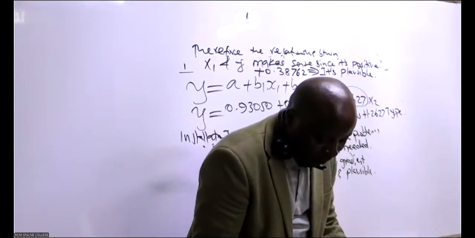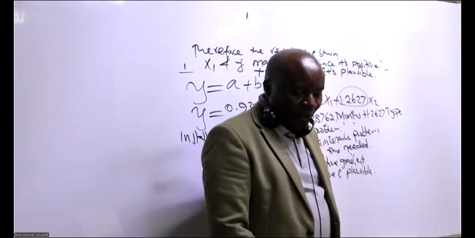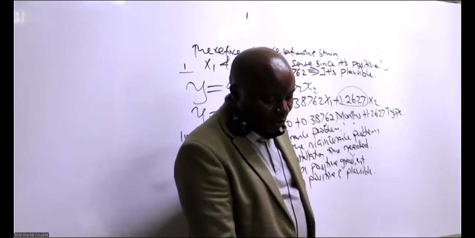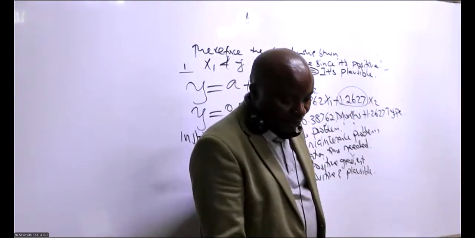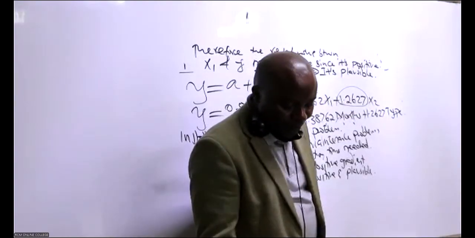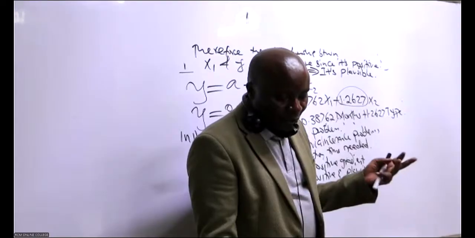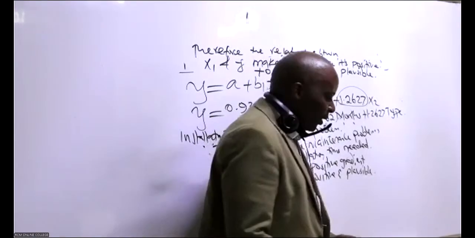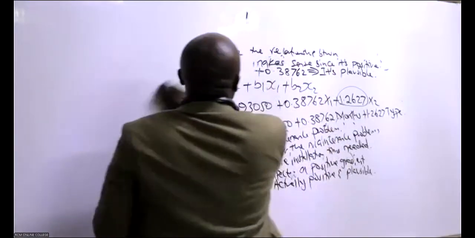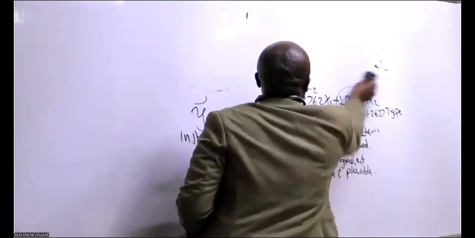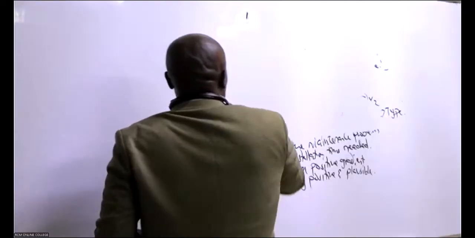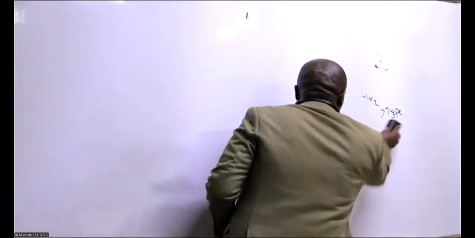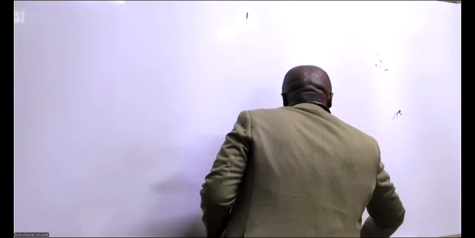There are three methods in this topic, number 2. We have regression. Then number 2, we have the high-low method. And lastly, we have what we call learning curves. So now we are doing number 2. It is very easy. You did it in management accounting, although we don't make assumptions.